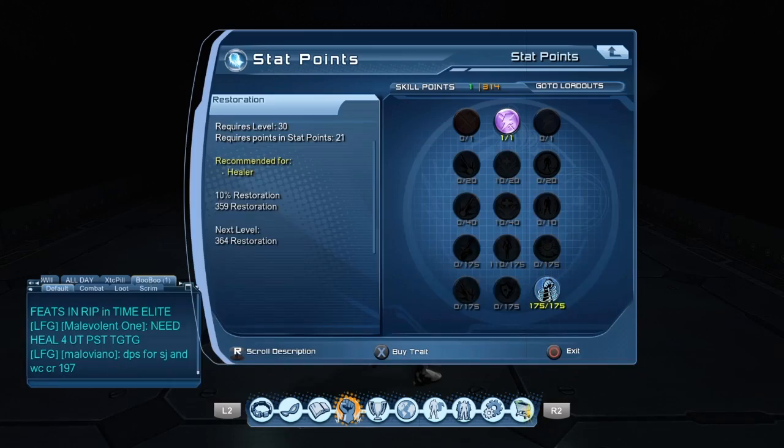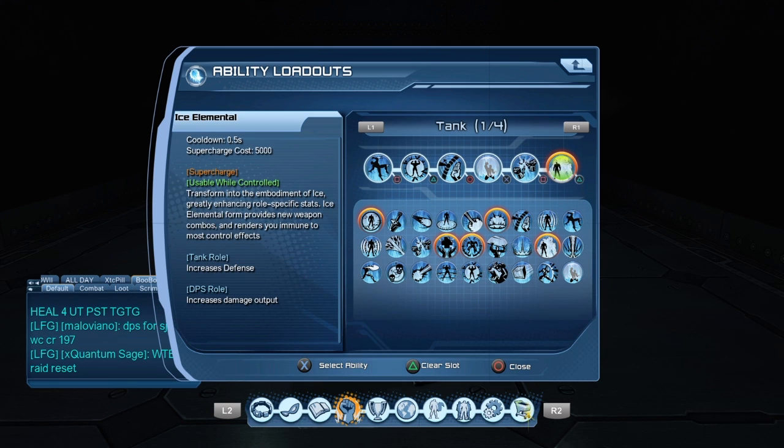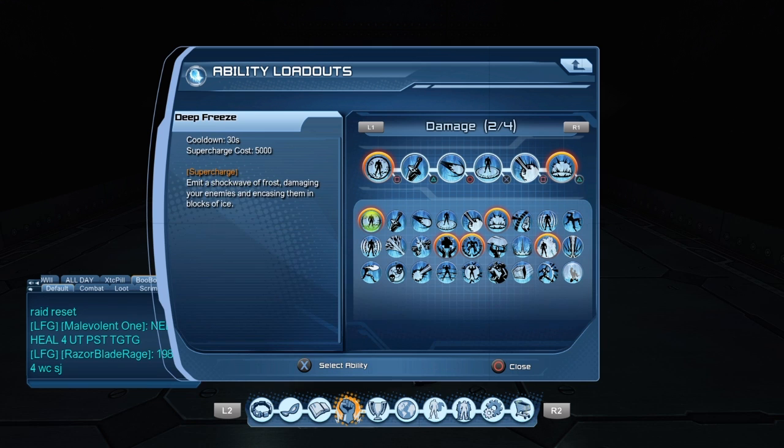So Inescapable Storm, Winter Ward, Reflection, Hard Light Shield, Shadow Restraints, and then I have Ice Elemental. Tank roll increases defense. Ice Elemental is very, very OP. It lasts for like 10 or 15 seconds, I'm not sure, but your defense is very, very high when you're in Ice Elemental. I think it goes to like 43k for me, which is a lot of defense. I really recommend using Ice Elemental for those of you that don't use it, especially for SM, because it's very useful. I use it all the time.